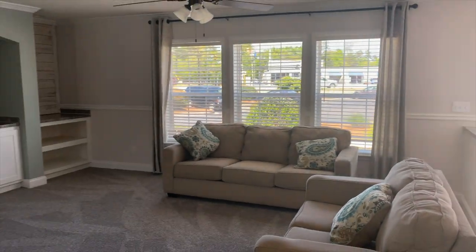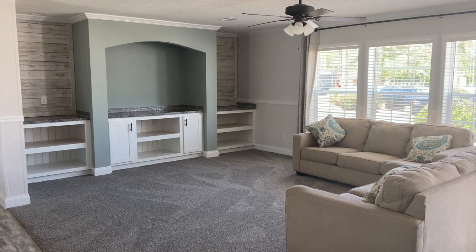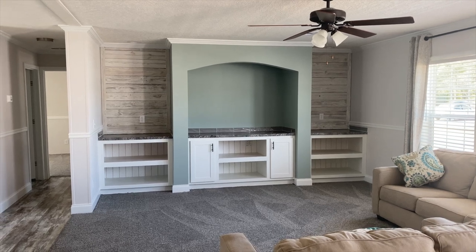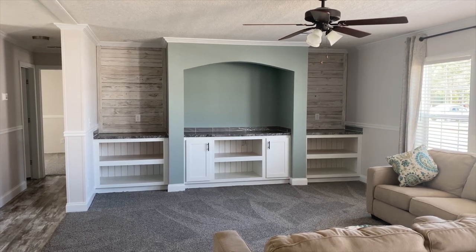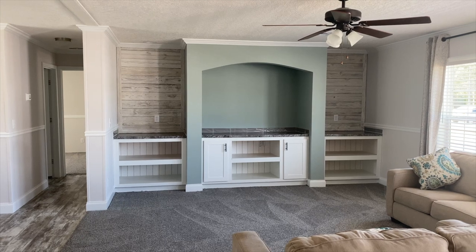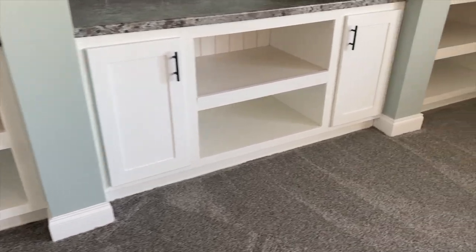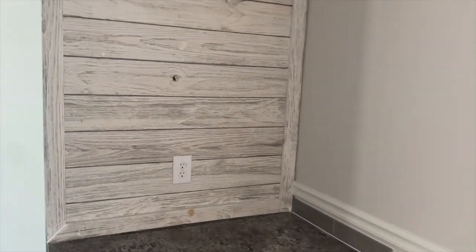On around to the living room — love, love, love this area. You've actually got space for a nice size TV. You can put a 65-inch TV in that cutout there. I love that cool cucumber color, it's absolutely beautiful. I'm loving the shiplap. You don't have to get it, you can order this home — it's totally up to you. But this is a nice entertainment area. You've got space for all of your goodies, your electronics, games, books, just whatever you like. I think it's absolutely beautiful.